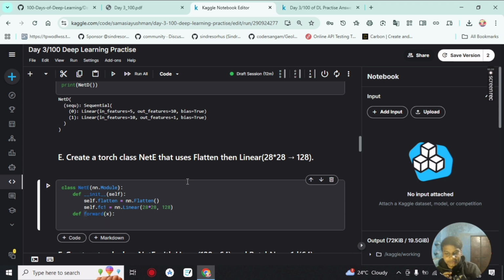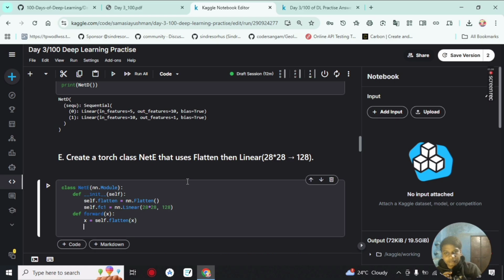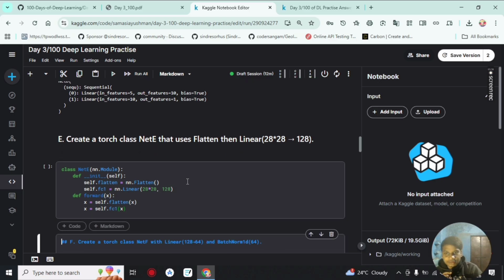Then in our forward, which will take x, here we first pass our self.flatten, and then we pass our self.fc1.